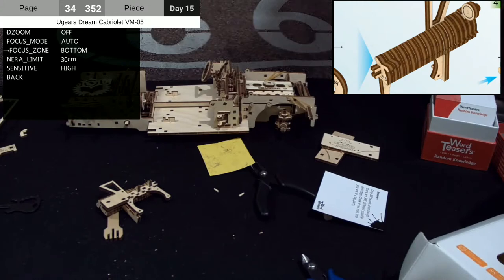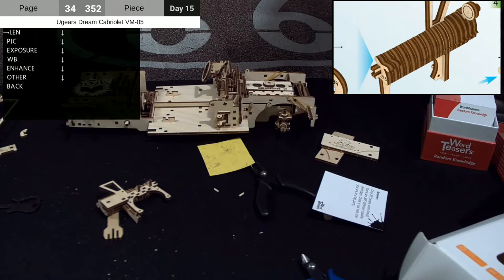Focus zone. Bottom. I think that's where I usually am. All. Default. Top. So it wasn't on default. It was on center. And I think I'm usually more at the bottom when I'm building. But I don't want to assume that. Focus on all. Default. Let's just stick with default. All right.